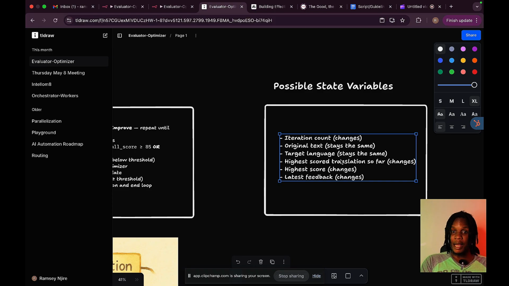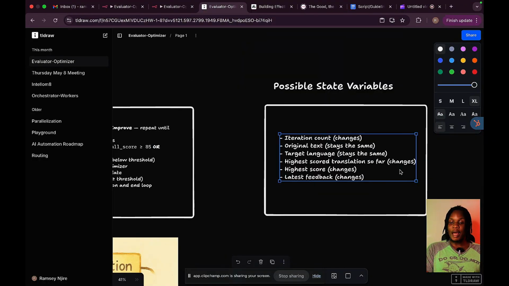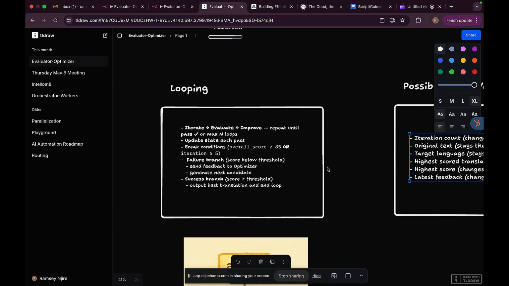The target language, that is, what language are we translating into, that will stay the same. The highest scored translation so far. So at each stage, you want to keep updating that. So that will change. And the highest score, that's associated with the highest score translation, that also changes. And the latest feedback from the evaluator, you also want to keep track of that. And that also changes, right? Because it's giving different feedback at every iteration.